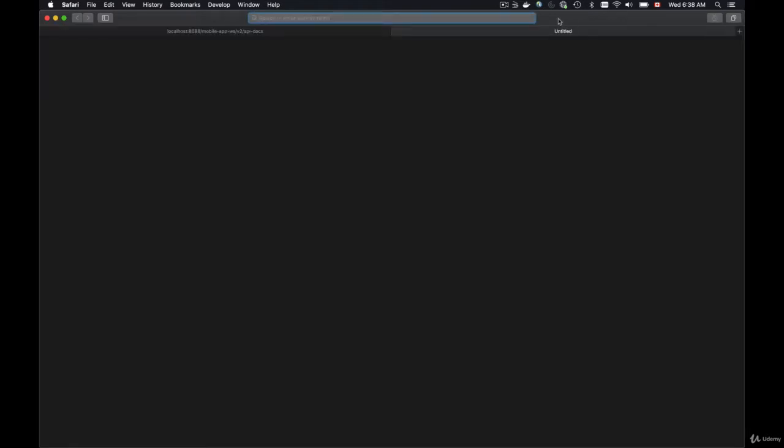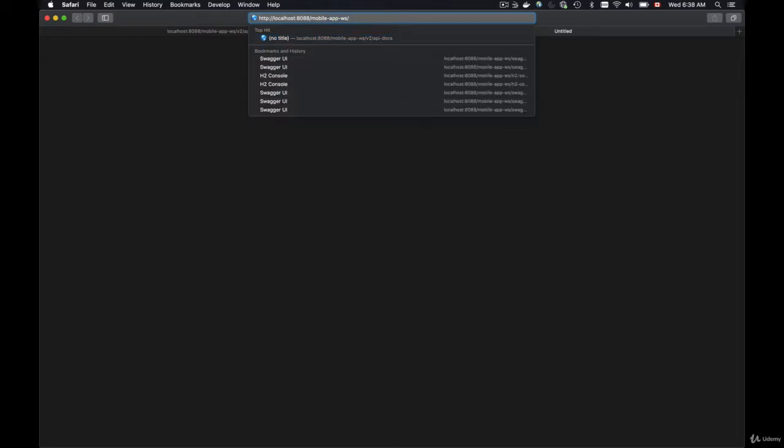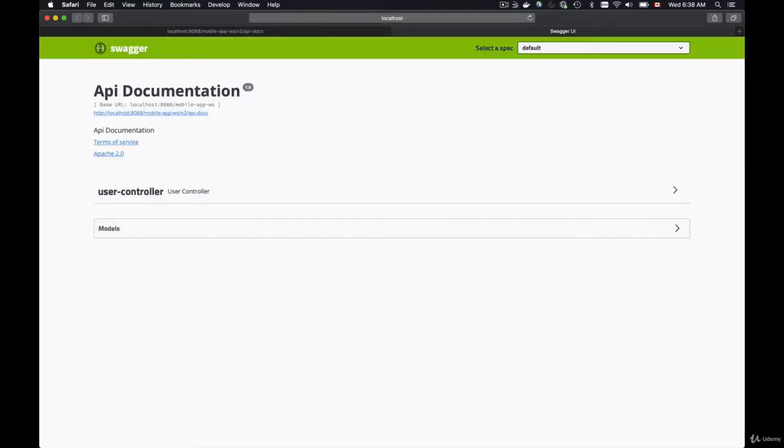To do that, I will open a new browser window, and here I will type http://localhost, then the port number on which my application is running, the context path of my application, mobile-app-ws, and then swagger-ui.html, and hit enter.